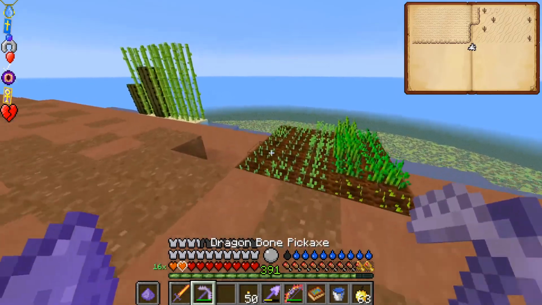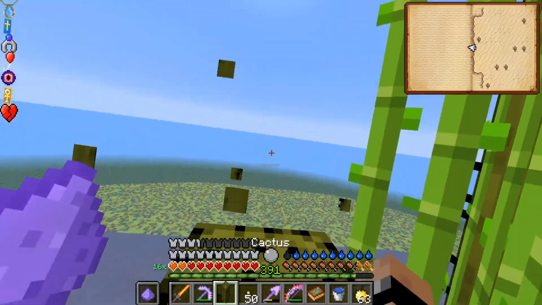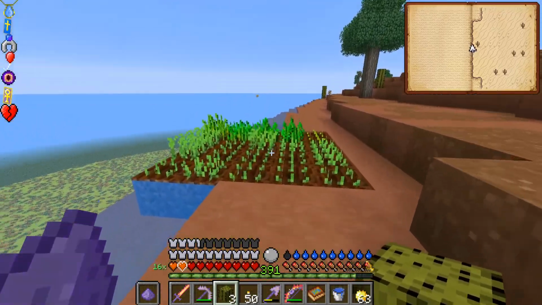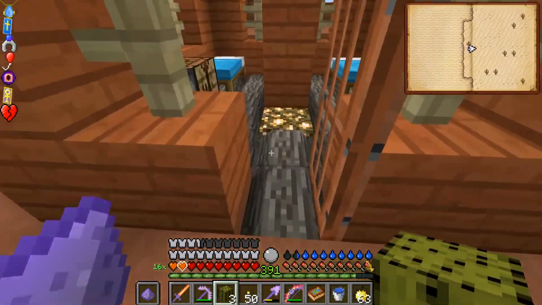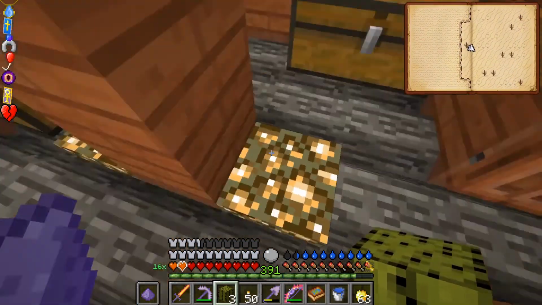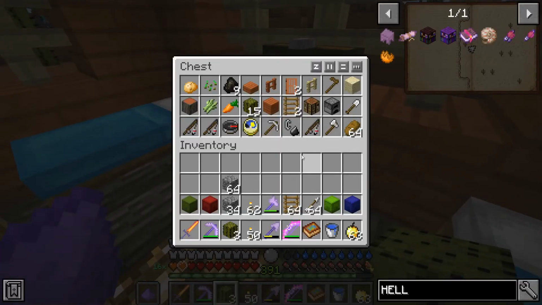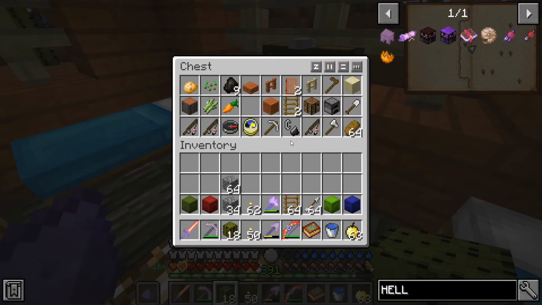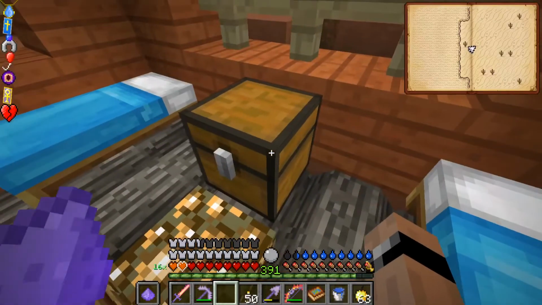They got a little cactus and reed farm. Carrots, wheat. Fancy floor. Random loot. Lots of cool stuff in here. Just a variety of all the different things used to build this little house. Nice pile of bread. Cool.